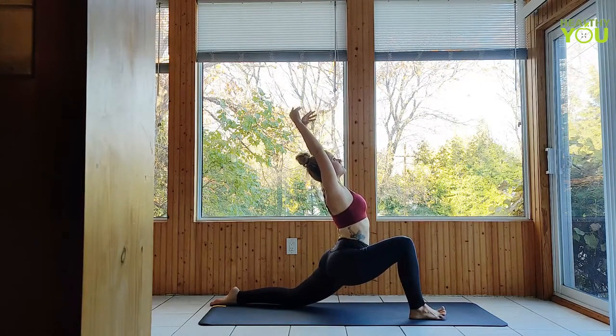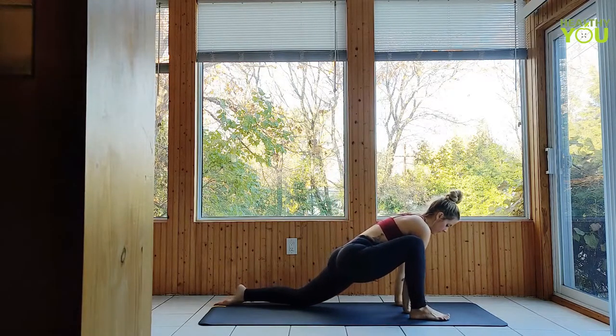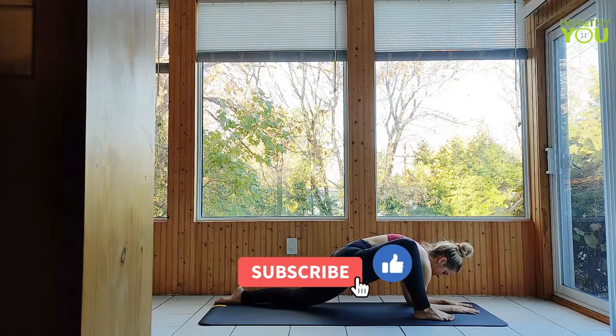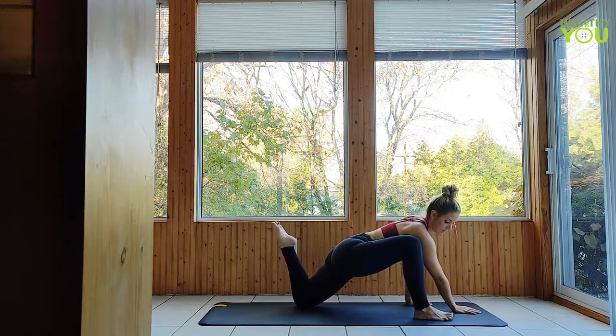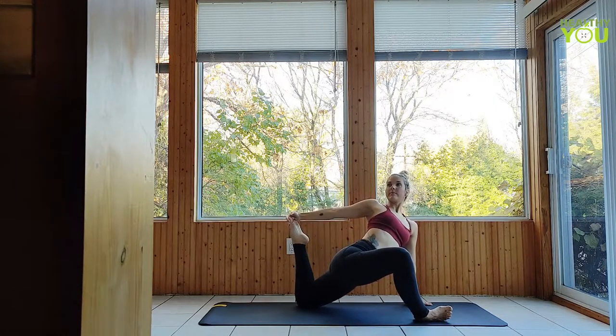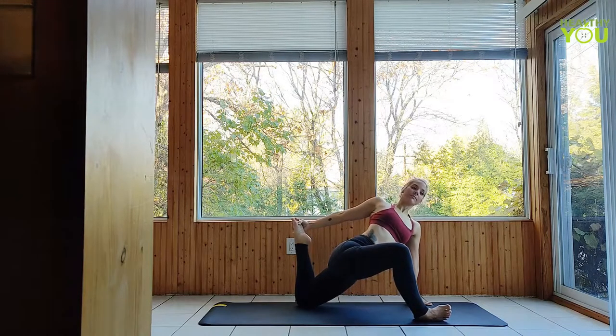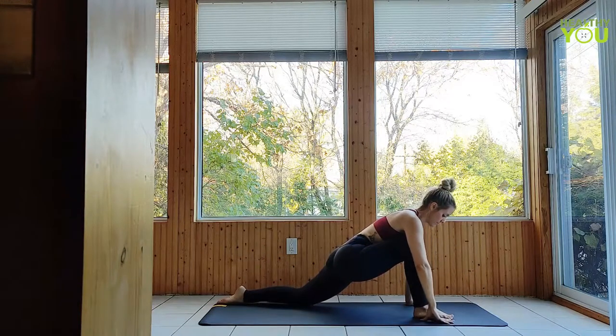Exhale, lower both hands to the inner edge of the front foot in lizard pose. Hands or full forearms down. Come up to your hands. Raise the back foot up, bending the knee. Drop the right knee out to the side and twist back, reaching for the left foot with the right hand if you can. Option to stay in lizard pose instead. Release the lizard twist. Curl the back toes under and make your way back to a downward facing dog.